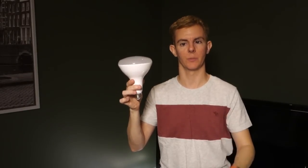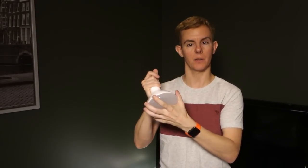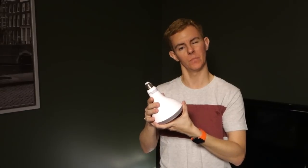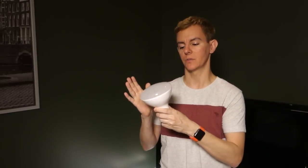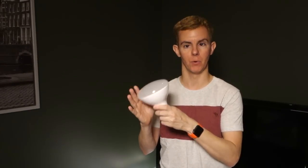This bulb is about four and a half inches in diameter and about six and a quarter inches tall. You're going to put this in a very large recessed can or an outdoor spotlight fixture. The manufacturer Maxima's documentation actually says this is not compatible with photo sensors and motion detectors. I read that and thought — maybe it's because it's dimmable, and dimmable bulbs can cause some issues with motion sensors and outdoor security fixtures. So this may not be the perfect bulb for those unless the fixture specifically says it works with dimmable LED bulbs.